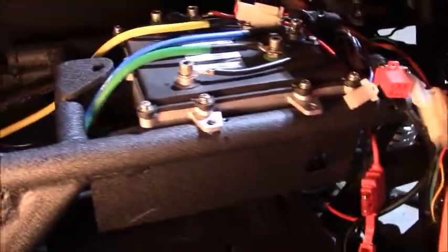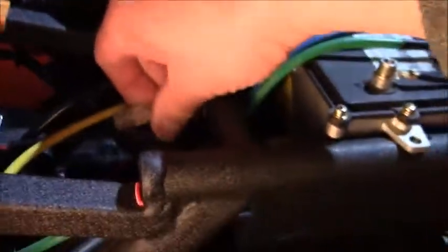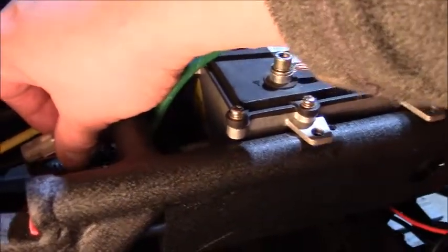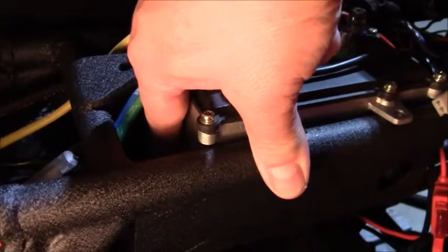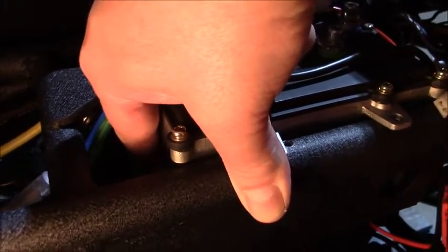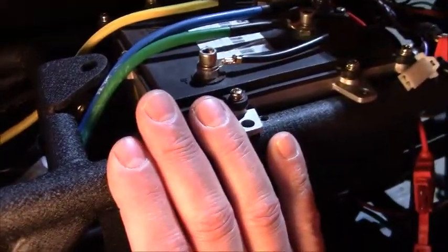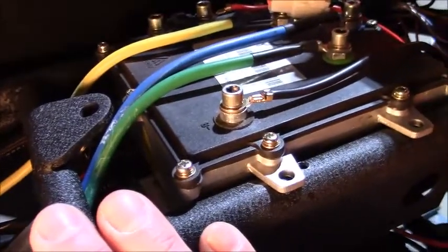The horn and lighting system are operated by 12 volts. Tucked in under the speed controller you can see a step-down transformer, which reduces the voltage from 48 volts down to 12. If you want to run extra auxiliaries — such as a radio — you can take your power supply directly from the outlet of this fuse, which is for the 12-volt system. You must use the common wire from the transformer as a ground for each 12-volt load. On this bike, the frame is not used for ground in any way — unlike gas bikes, on e-bikes the frame is never used for ground.